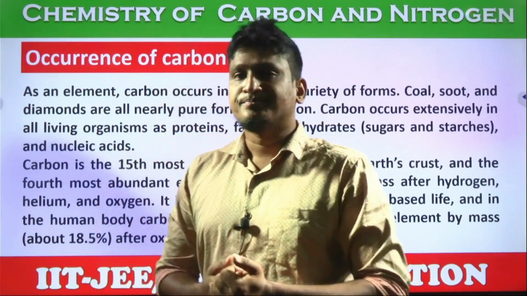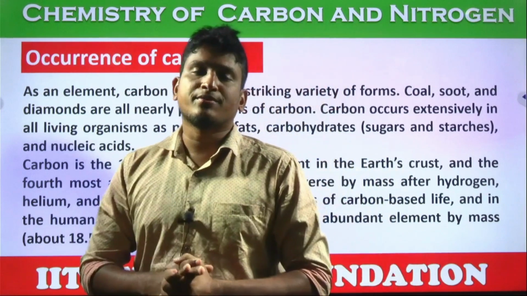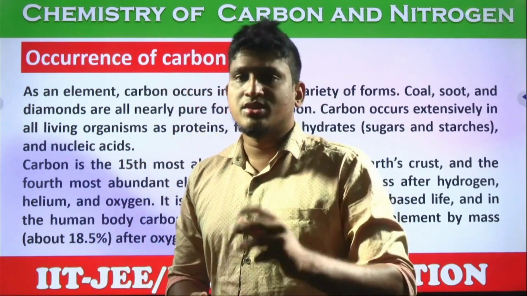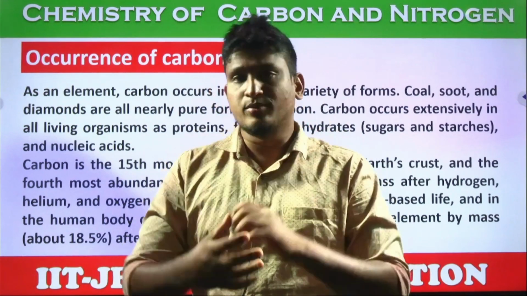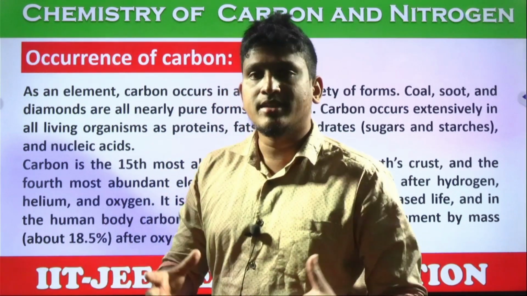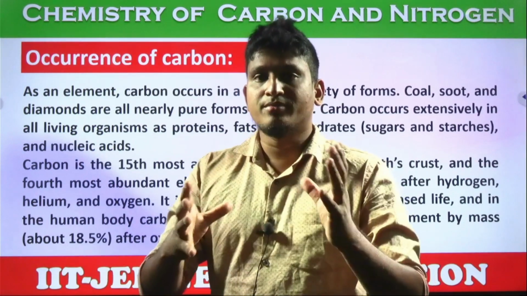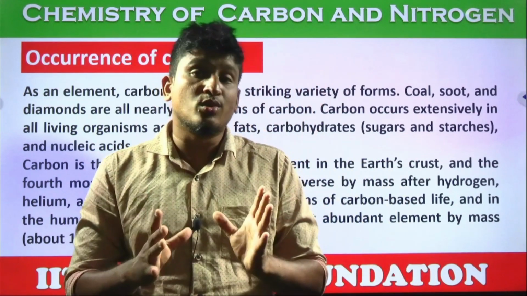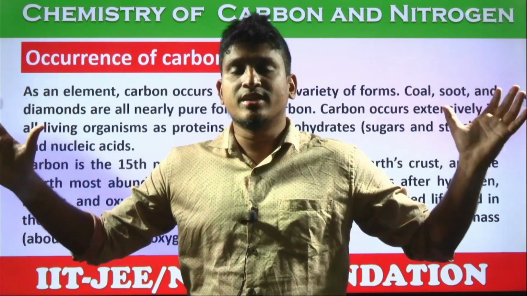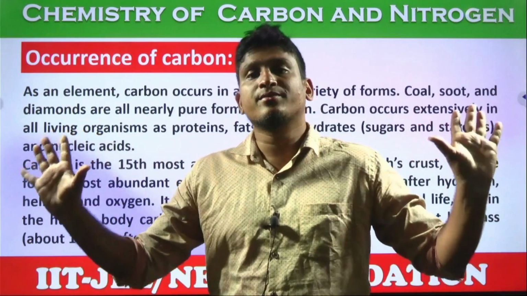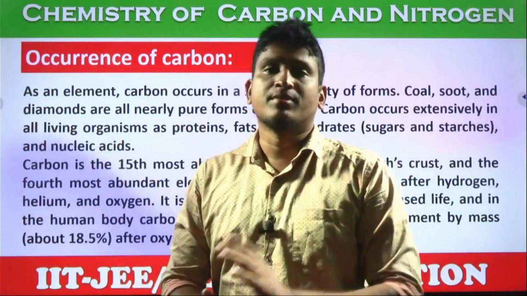For example, coal. What is coal made up of? The majority share of coal is carbon, and there are some impurities like oxygen, hydrogen, nitrogen, but the major portion is carbon only. And diamonds students, what are diamonds made up of? What is the formula for diamond? Is there any fixed number of carbons? No. Carbon is simply bonded with other carbons to a large extent. There is no limit. Infinite number of carbons, only carbons. That is diamond. Pure carbon is diamond.